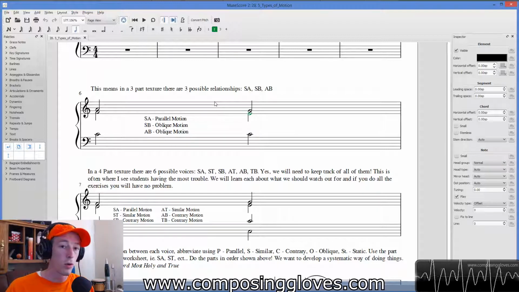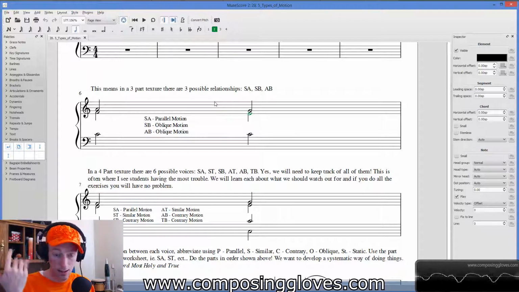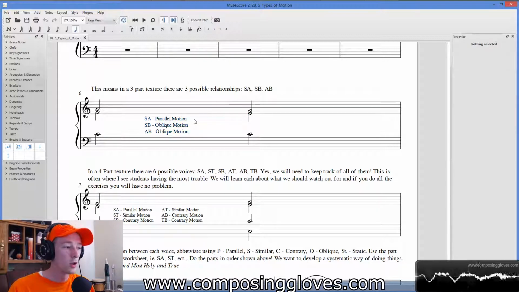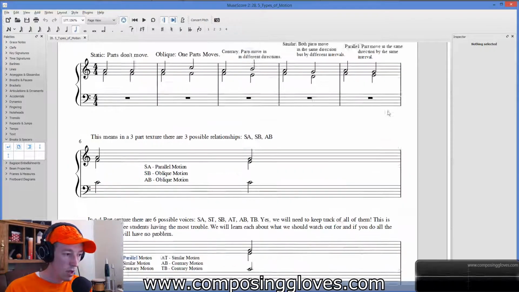But generally, if this is a third, that's a third, or this is a second, that's a second, then for the most part it's going to be considered parallel. And also, I just want to tell you right now, don't get bogged down in these details. Just call one of them one thing. Later on, when we talk about parallels and chord movements and other things, you'll learn that this doesn't matter as much. A lot of the times where this is a problem, it doesn't even matter. With seconds, we barely ever care about this. However, with fifths, we have specific rules for that. It's called unequal fifths.